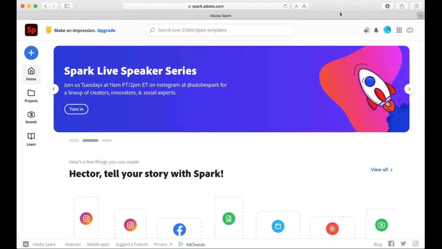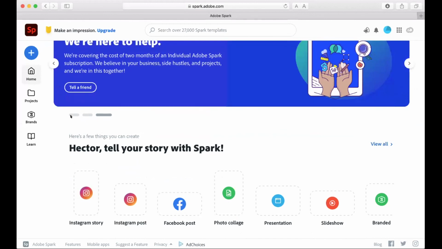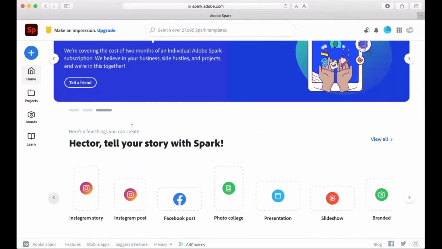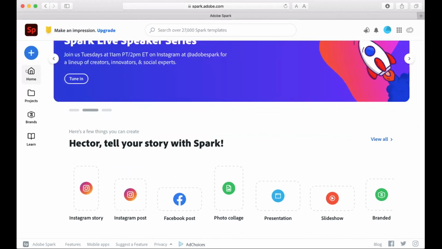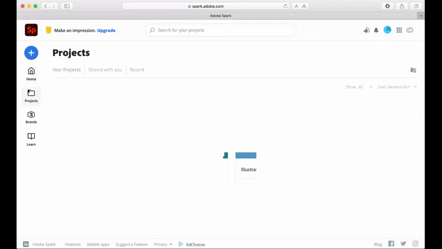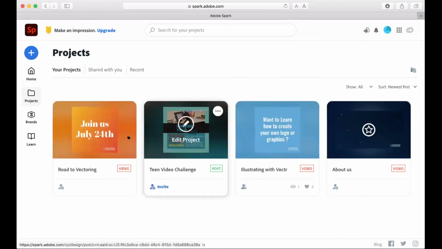All right, you guys see my screen? Should be seeing Adobe Spark. So this is the screen. We're back on the desktop version that Dinah showed us at the very beginning. And just kind of go over a little bit of what she went on to talk about. This is the home screen. So this is where you get at the beginning once you sign up. You also have your projects folder right here on your left. And it shows you all the projects that you have created.